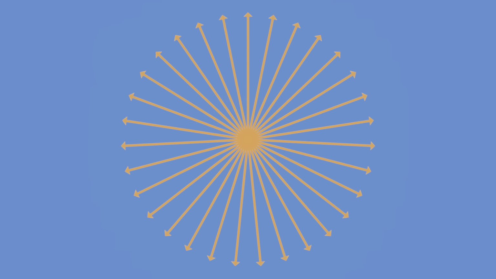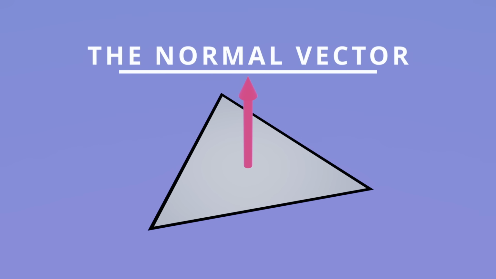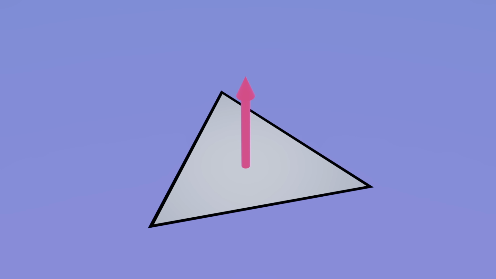This basic optimization can also help us understand how we calculate the lighting on a triangle. We construct a simplified lighting example. Here is a light source which sends out rays of light in all directions, and here is the triangle which we want to light. To make it clear which side is opaque, I'll draw this arrow which points out of the visible side at a 90-degree angle. If the arrow is pointing towards us, we can see the triangle, and if it points away, we cannot. This arrow is commonly referred to as the normal vector, which we consider constant across the entire triangle, such that no matter where we place it, it always points in the same direction.